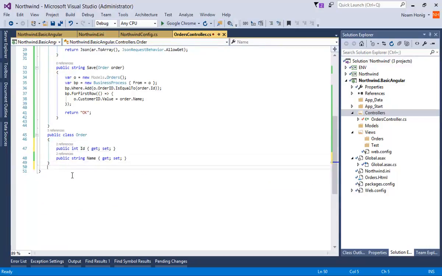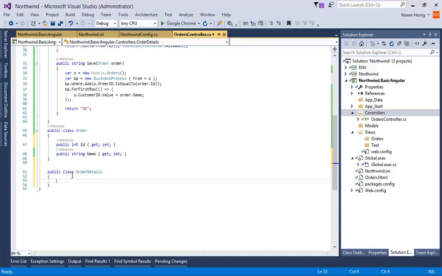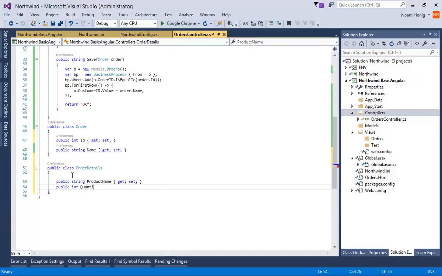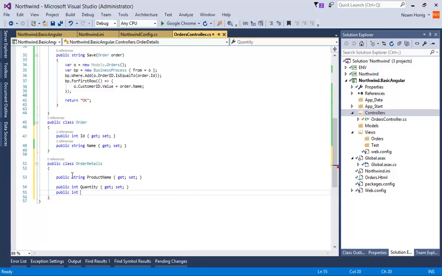And let's add another object here, order details. That will have, say, public string product name, public int quantity, public int unit price.